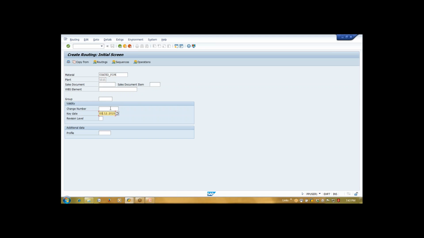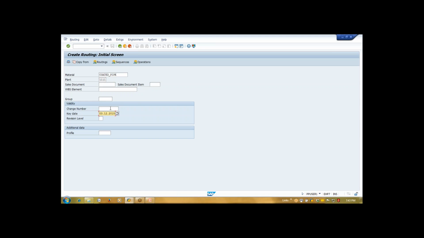Next comes your revision number. This revision number is a change number. It identifies a version of material or document. You can create a revision number and assign it here. Suppose you used a routing for production of a bike.